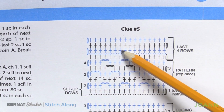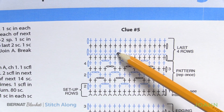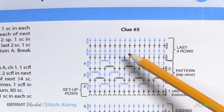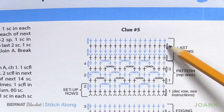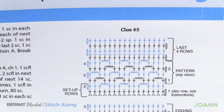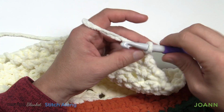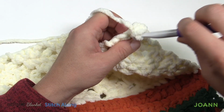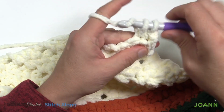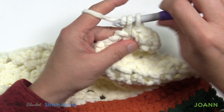Now there doesn't show any increasing, but what we are going to do the first time is increase ourselves to get back to 80 so that this blanket stays in line together. Once we get that row done, then the next 2 are just regular single crochets, and then your blanket is officially complete. Okay, so let's pick it up. So we're going to chain up 1, and then we're just going to do 1 single crochet in each of the stitches, and then in the chain 2 space I want you just to apply 1 single crochet only, and this will keep it all in line.